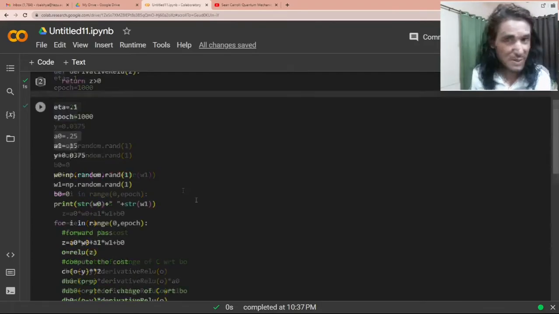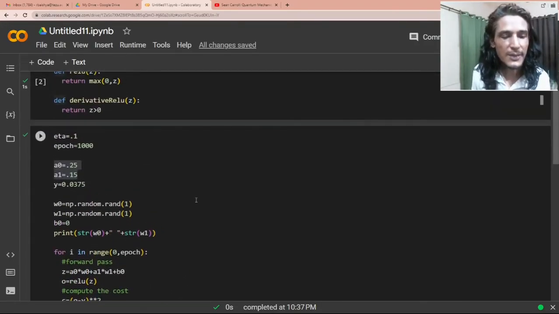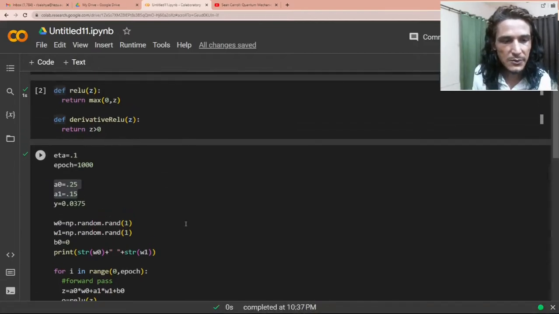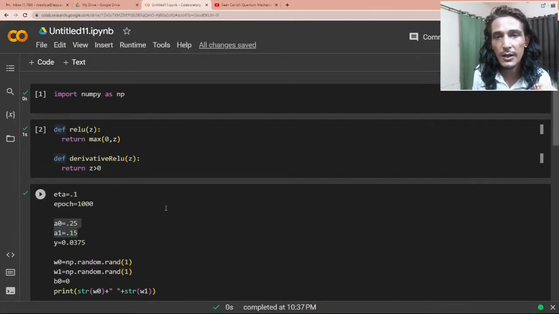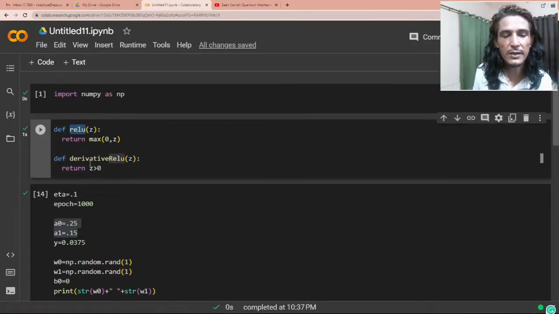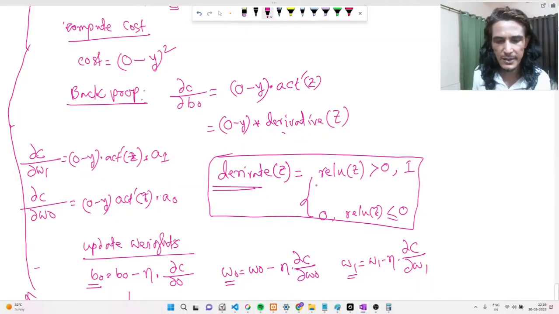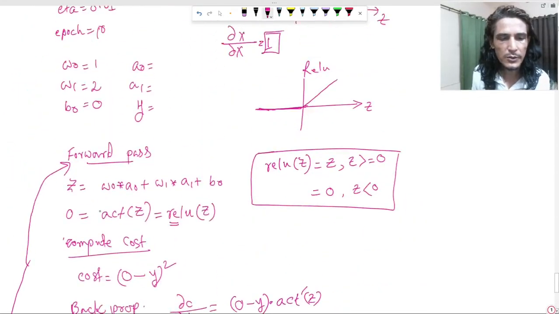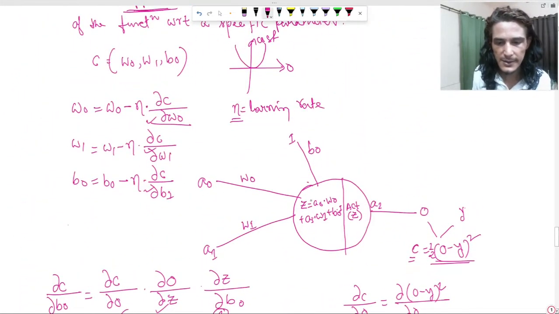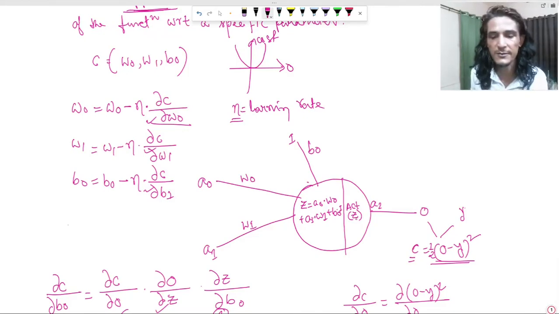Now the next point: we wrote this code with respect to a specific activation function, ReLU. But what if we want to change this activation function? As I said, this activation function could be any potential activation function. The one we used here is ReLU. Another very good candidate is the sigmoid function.